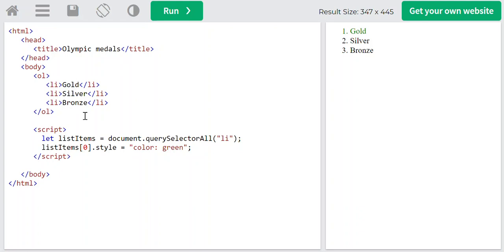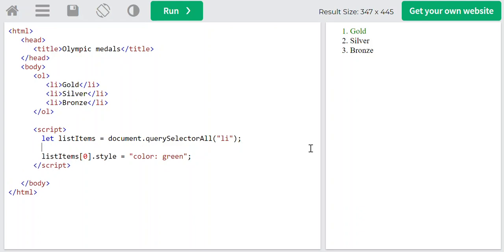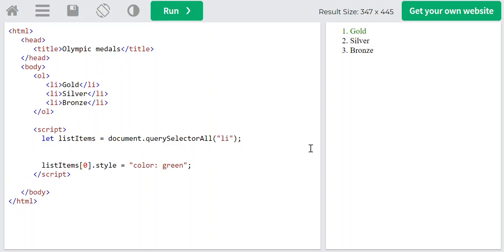Now if I want to target all elements, instead of writing this multiple times, I can use a for loop. I would say something like for, and then create a variable called i, which we're going to use to go through the for loop.